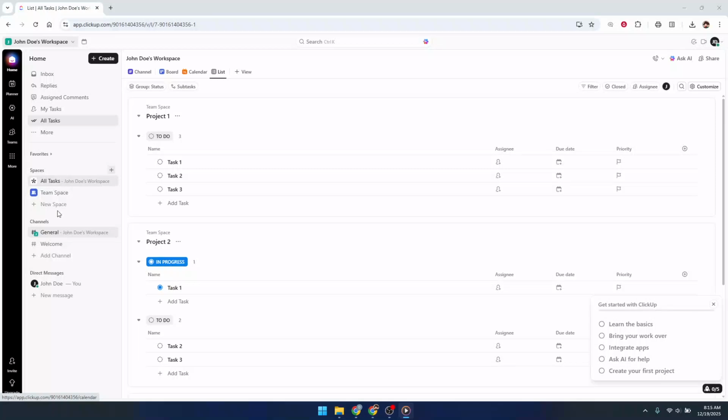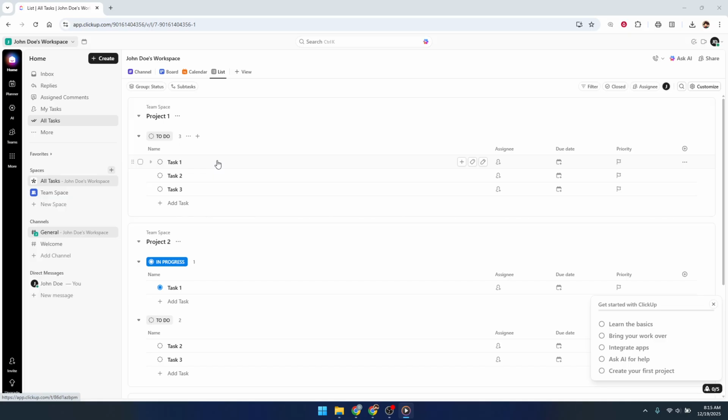In today's video, I'm going to teach you how to upload files in ClickUp. Uploading files to your tasks is a simple way to keep everything organized in one place, whether you're sharing documents with your team, attaching screenshots, or keeping reference materials close to the work they belong to. In this walkthrough, I'll guide you through the basic process, step by step, so you can confidently attach files to any task in your workspace.